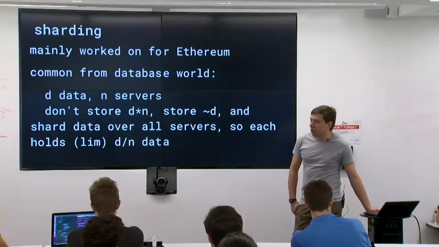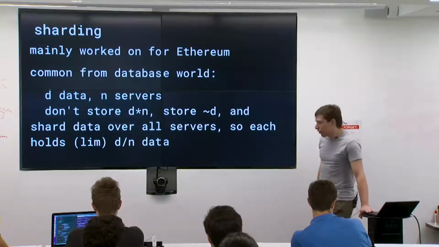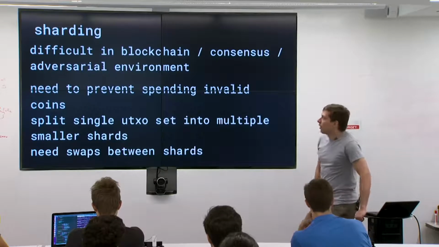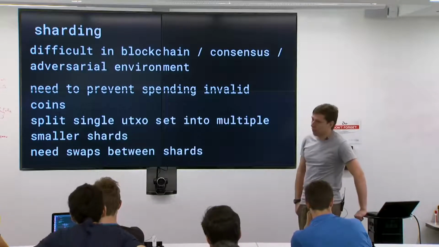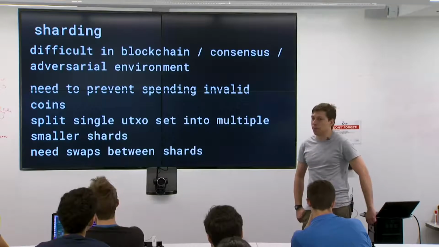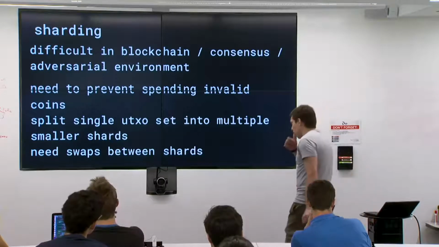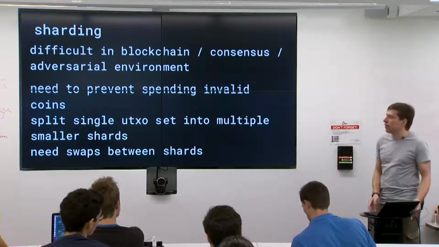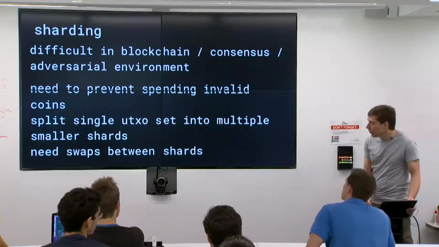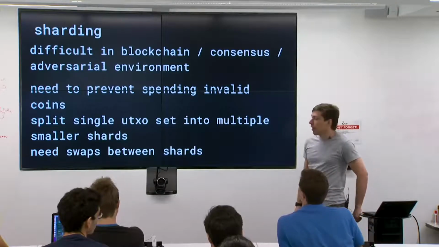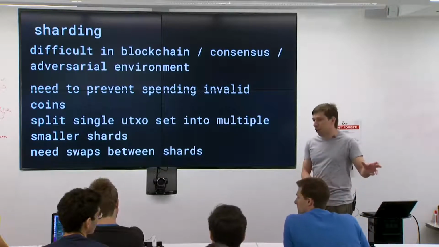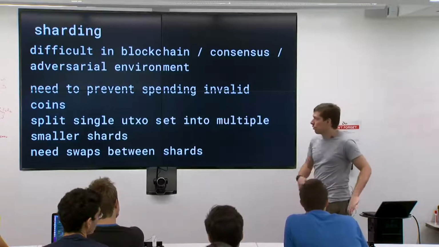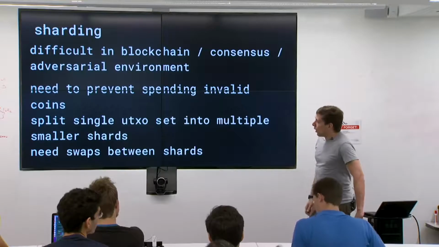In the database world, this is a well-studied problem. But in the context of Bitcoin, Ethereum, blockchains, it's more difficult. It's difficult here because you're in this adversarial environment where people are trying to break your system at all times. People want to create transactions that are invalid because that can be worth a lot of money. Invalid coin, I can say, hey, you don't know about this shard, but I'm telling you that on this shard, I have a lot of money and I'm sending it to you. So give me your house or whatever.